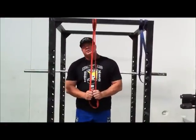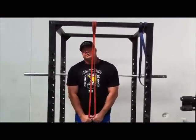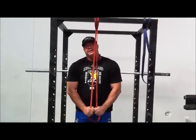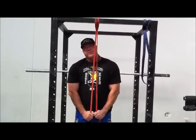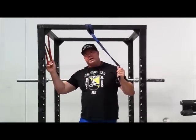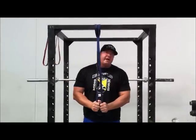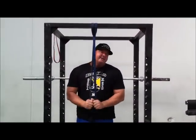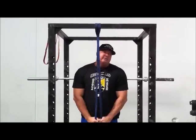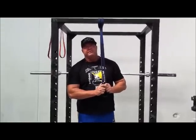The idea with this red band is to do about 200 to 300 press-downs — 300 is a good number. Just press them down the whole time, keep them nice and straight, pump them out, get into a bit of a groove. Once you're getting 200 out in a single set, you might want to swap to a slightly heavier band like a blue band. Do the same thing, pump them away, fill that elbow up with blood — blood carrying all the good nutrients and taking away all that waste product. Give it a go. This is Damo from Coast Barbell, Strongest of the North.